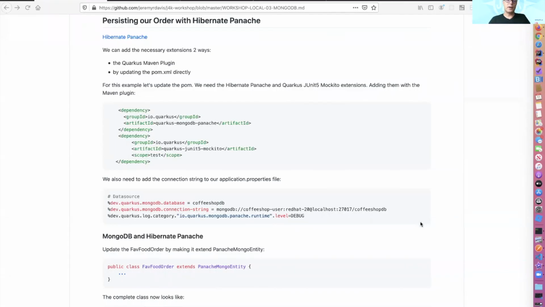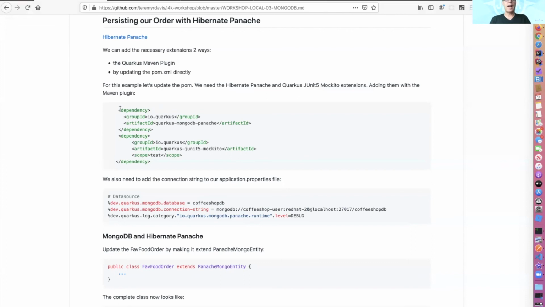Okay, so in this part of the workshop, we're going to add in persistence with MongoDB. And it doesn't really matter what database we're using. I like using MongoDB. It's pretty easy to use. It also, I think, dovetails really nicely with using JSON. Yeah, surprise, surprise. I'm not exactly alone in that sentiment. And since we are using JSON for our events, I think it's a really great way to do persistence. It makes it a lot easier. Now, we're also going to use Hibernate Panache. And honestly, our use case is really simple here, so it's not a big deal, but Panache is really worth checking out. It's a big advantage on top of what Hibernate typically brings to the table, or what you're used to Hibernate bringing to the table.